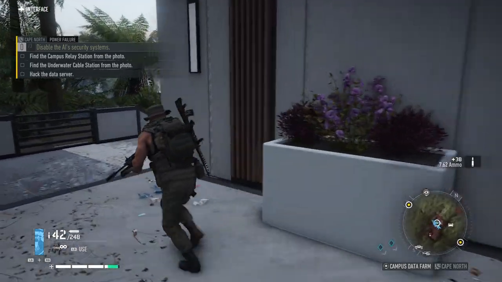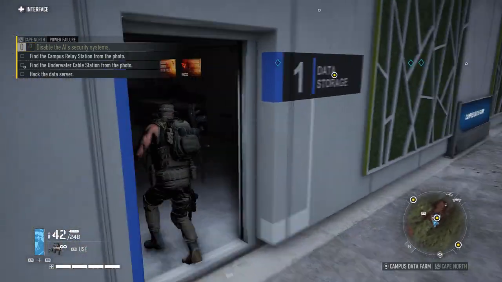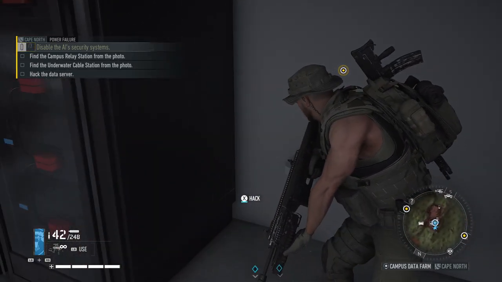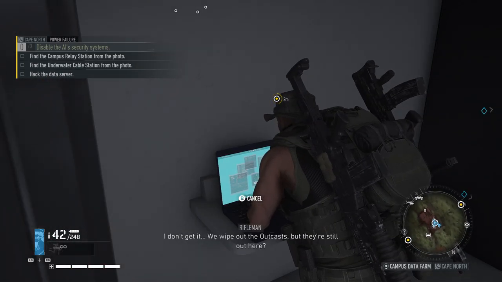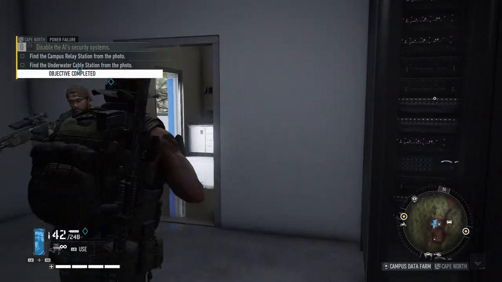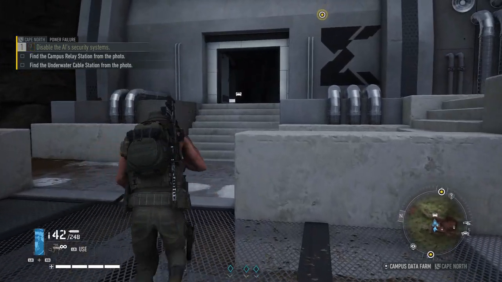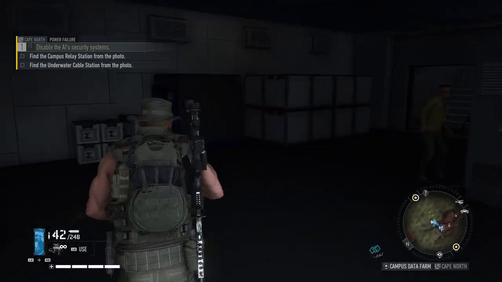So there's something inside here for the objective for the main mission. We've got a hacking. Boom, hacked in. Three kilometers we gotta travel, god damn it.